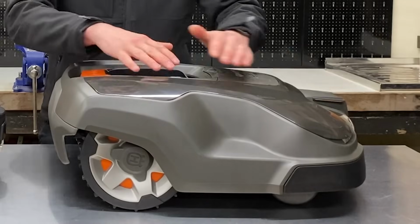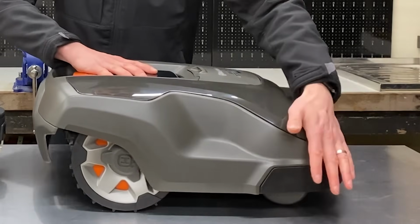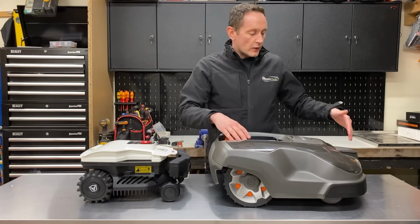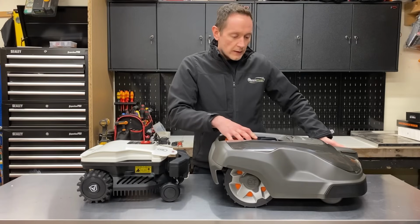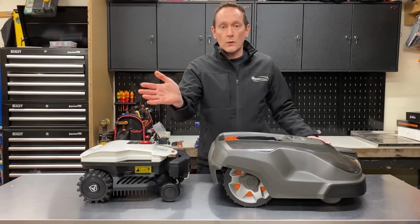Now the Husqvarna uses a floating top cover design, so as you can see here, the cover is free to move in any direction. So as the robot drives up against an obstacle, if the obstacle is to the left side of the front of the robot, it will press the cover over to the right, and the robot can interpret that and change direction, turning away from it.